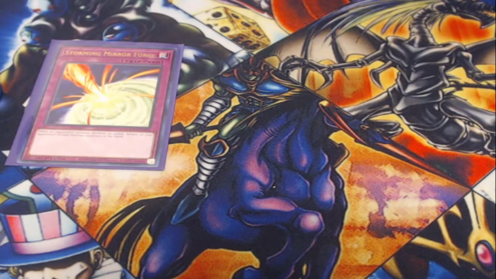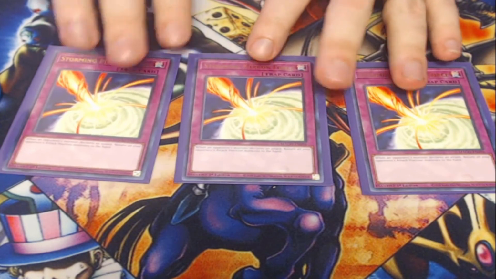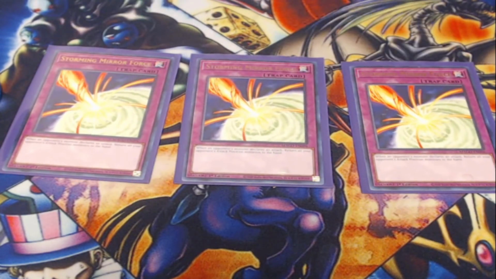Next up, I am playing 3 copies of Storming Mirror Force. As a pretty casual deck, sometimes I can get away with activating and resolving a Storming Mirror Force, and being able to do so is huge. Kind of in weaker decks like this, I always kind of have the deck philosophy that you got to play these risky cards that could be stopped or destroyed before the battle phase, but if you succeed in activating them, they're usually pretty game-winning.